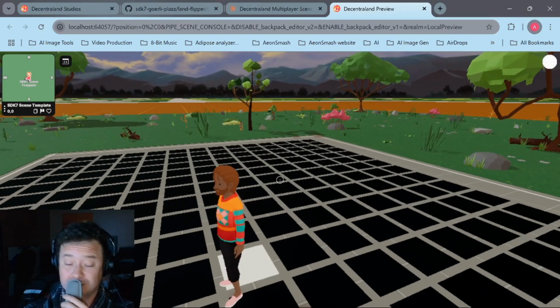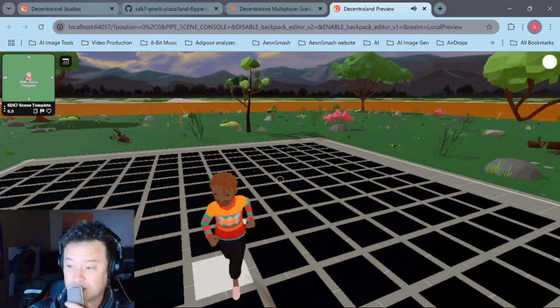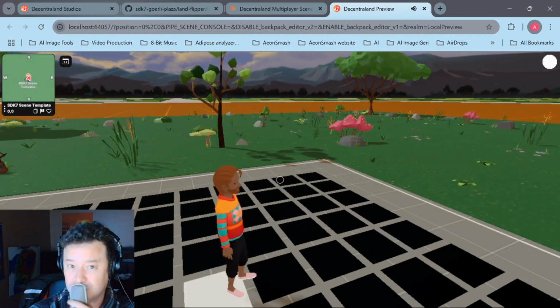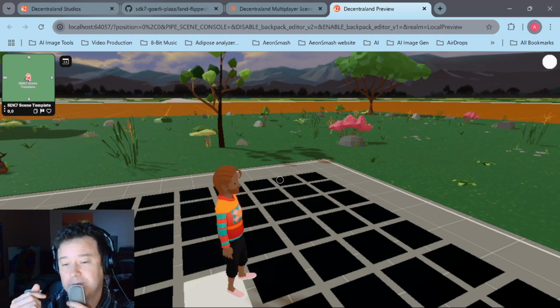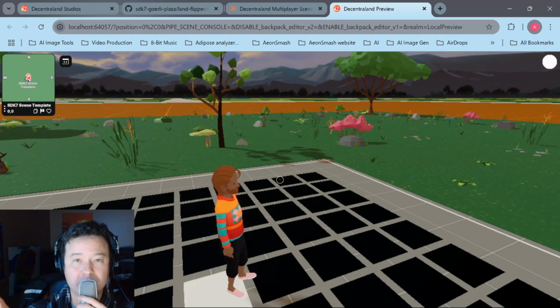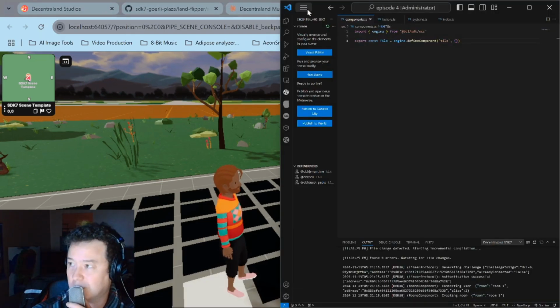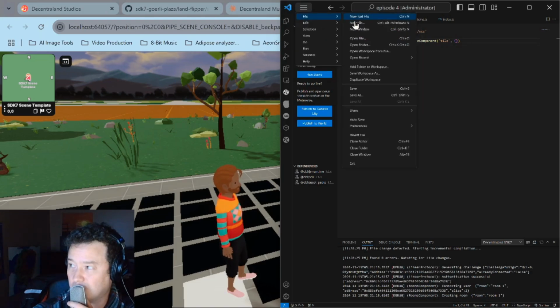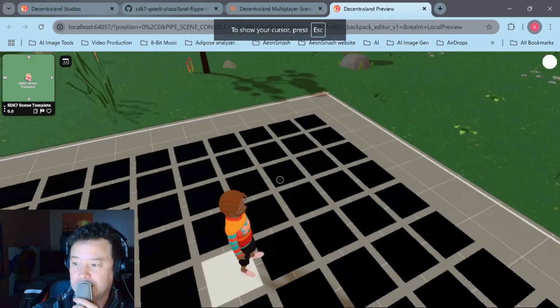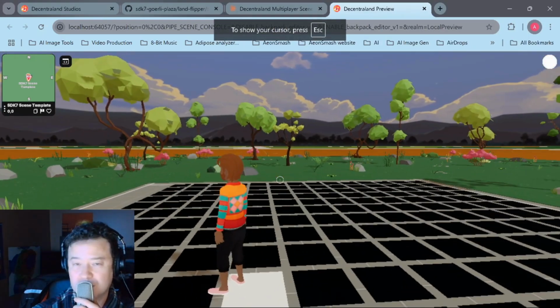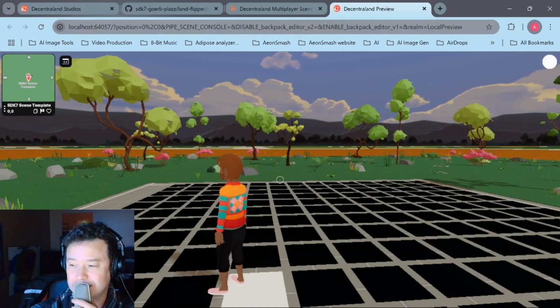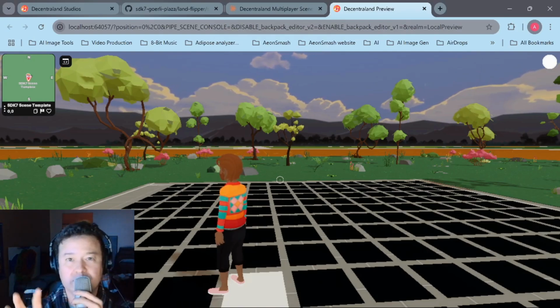So download VS Code, find the Decentraland Editor SDK7 extension, create an empty folder, go to that new folder, open that empty folder that you created, and then start a new project, and then delete those files that come with it.